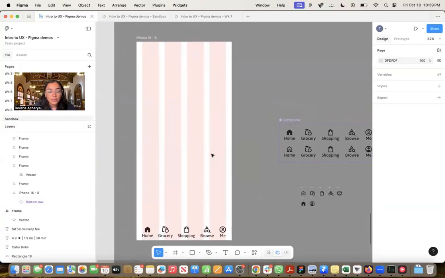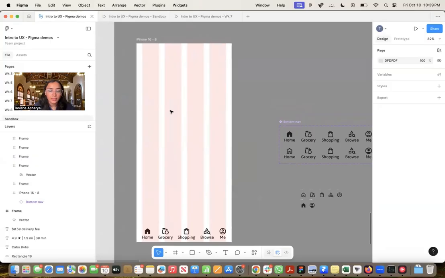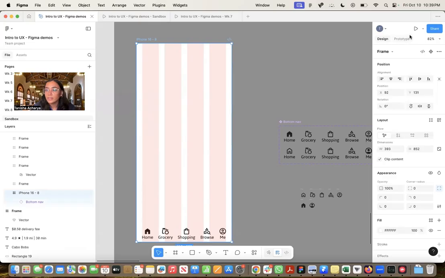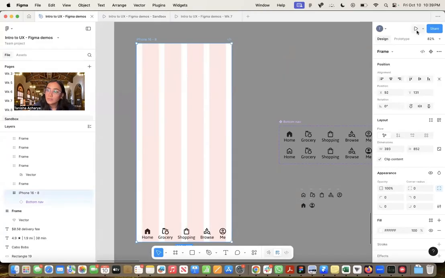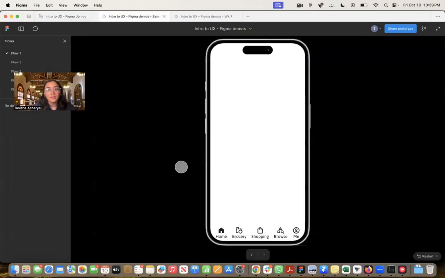As always, this looks fine to me, but in the future, if you're creating components for your screen and you're not sure about the size in relation to the phone screen, you can always click on it and click on the play button. So this puts your screen within the iPhone 16, and you can see your component in relation to the size of the phone.